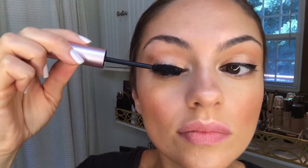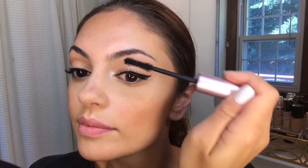Now for my favorite part, lashes. I'm going to be adding a few coats of mascara first. Right now this is the Too Faced Better Than Sex, which is one of my all-time favorites. But I'm going to add a few coats just to find all of my lashes first, and then I'm going to put on a full set of individual lashes.